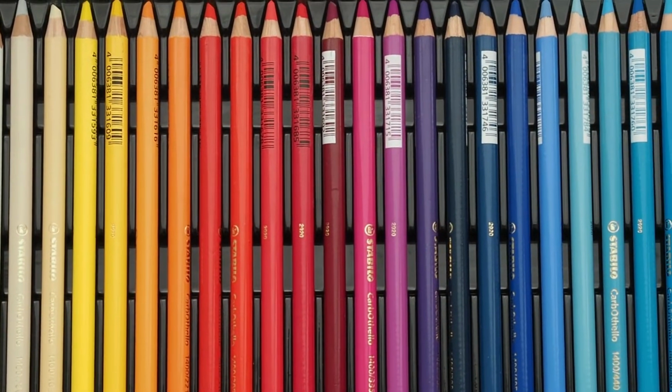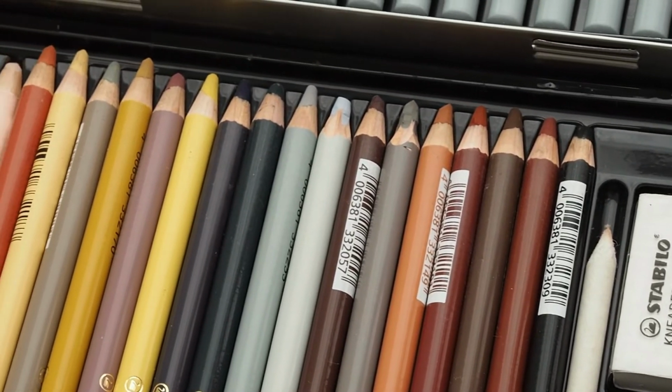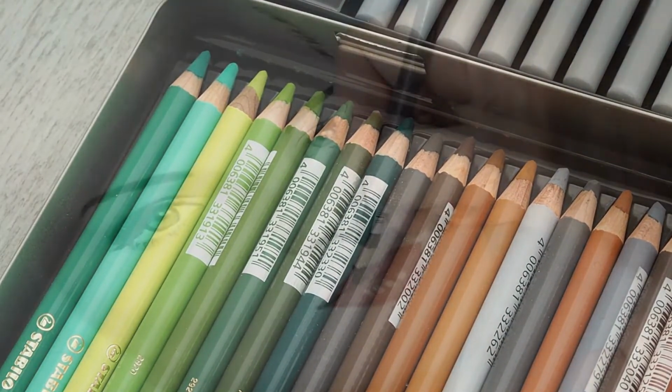Let's just say that this is sort of an experiment, like what if I had a full set of colors of a certain medium. Also, October is the month of my birthday and I never know what to wish for when my family asks, so there you go.